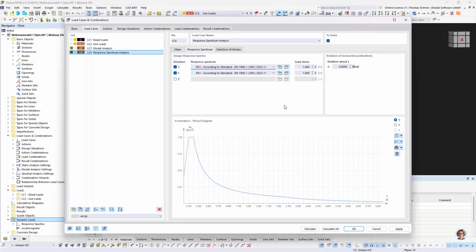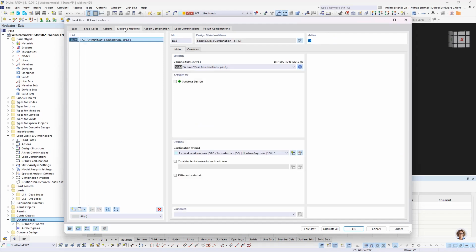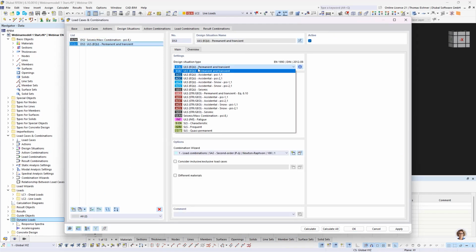Okay. When that's done, we see we have the X and Y direction. That's already finished. So the last thing would be to also give the results to our design add-on in the end. And this can be done by creating a new design situation. Let's go for the seismic situation in this case.